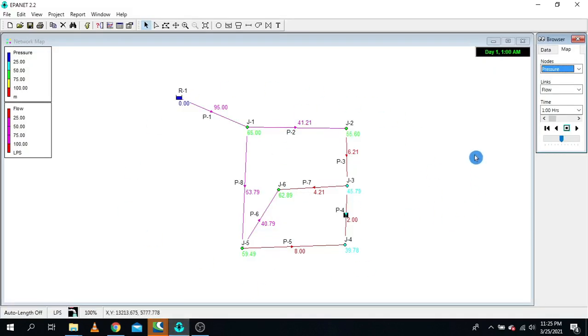As you can see here, we have the same network, but with a few modifications. We have an extended period simulation. Let me click run. As you can see now, this is an extended period simulation, which checks the stability of our network. And not just that, there are a few modifications that I conducted. So please, I encourage you to watch until the end, because there is so much you are going to learn out of this video tutorial. That being said, I'll see you in the next part of the video.